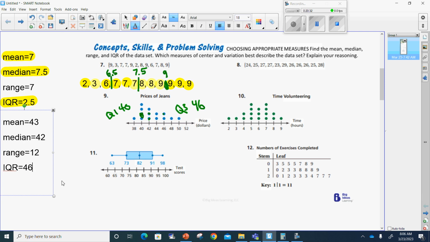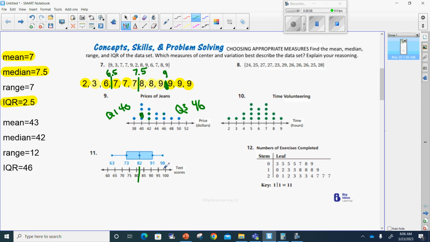Okay, let's go on to number 11 now. Number 11 has a box and whiskers, which is really great for this. It tells me my median right here off the bat is 82. That's pretty much going to be where my mean is, to be honest with you, because I can see the data variation is very even across here, right? Or is it? Let me make sure.